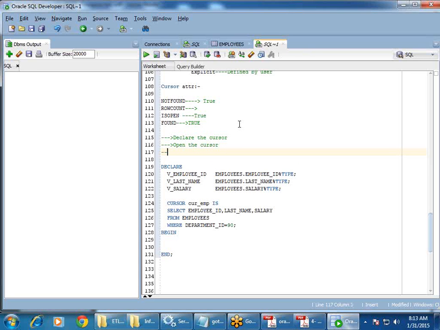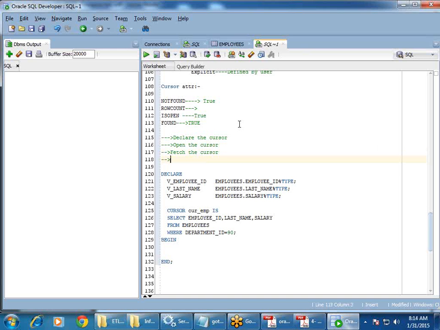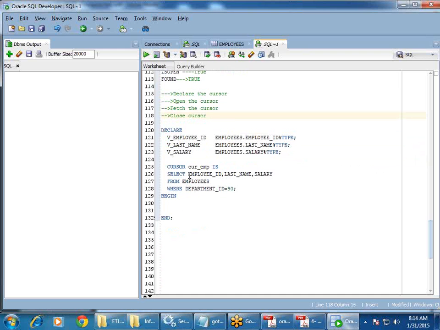The third step is to fetch the cursor. Once you are done fetching the data, you close the cursor. Then you use these values in some way. So let me try to do that.